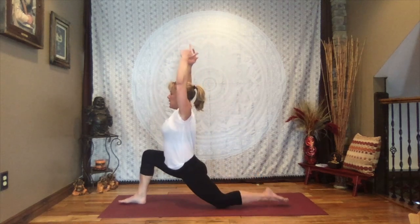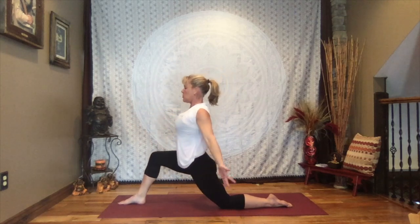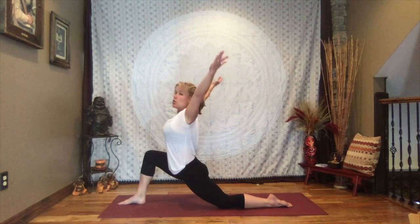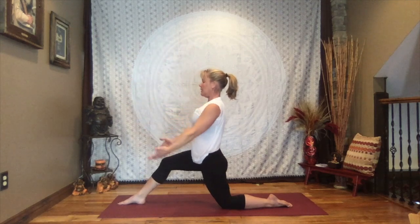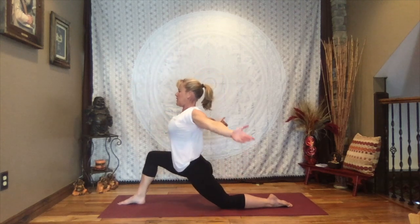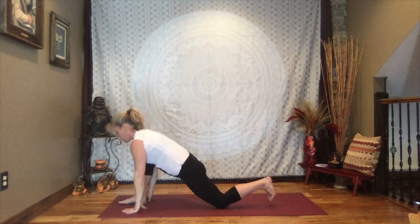You can do the same thing if that back knee is down. Straighten the front leg. Big circle of those arms all the way around behind. Let's do one more. Circle the arms forward, straighten that front leg. Sink back into that lunge. Flow forward, hands on either side of your foot. Tuck the toes if you need to.